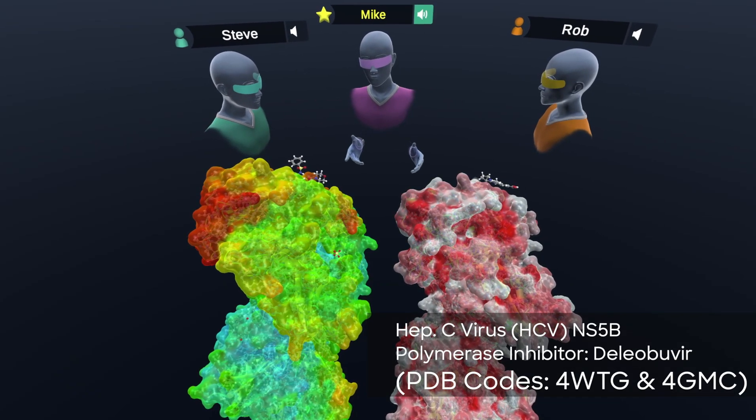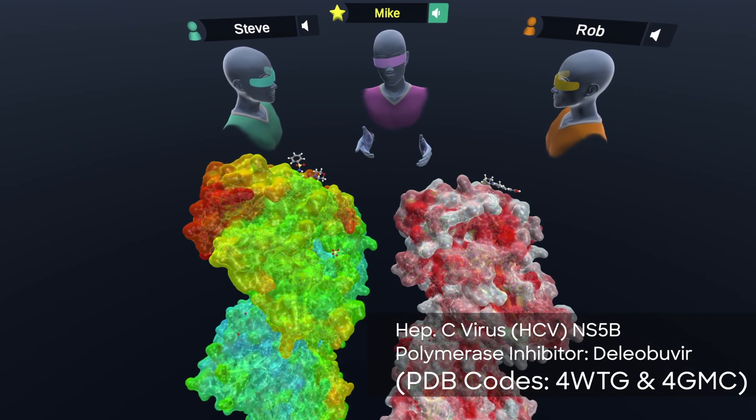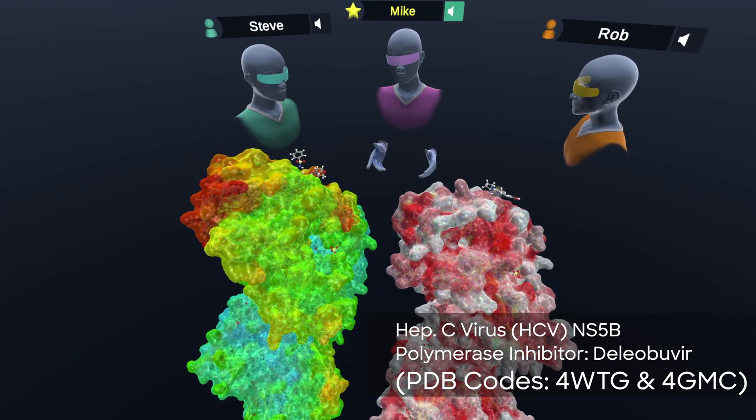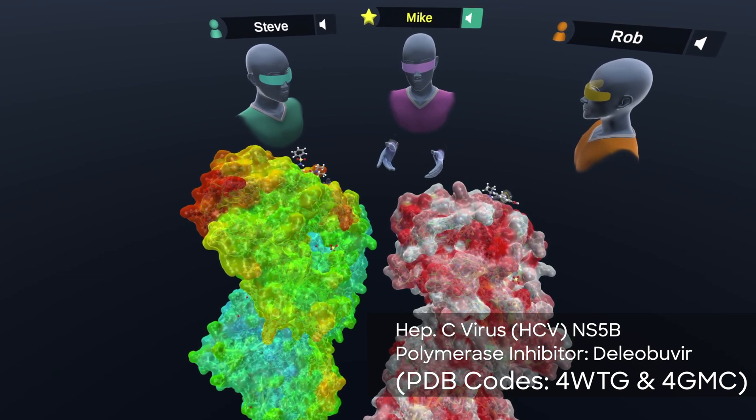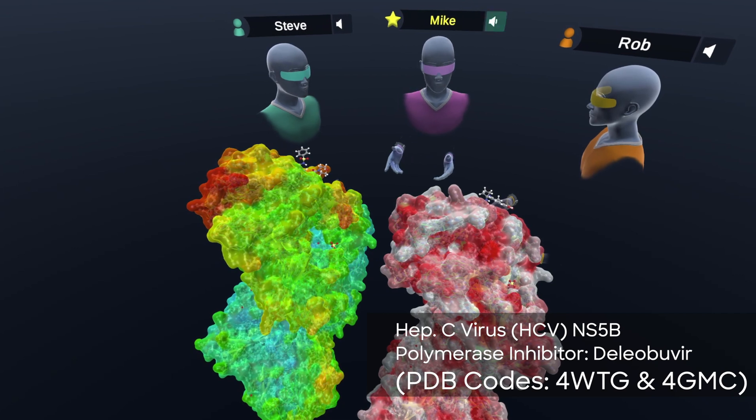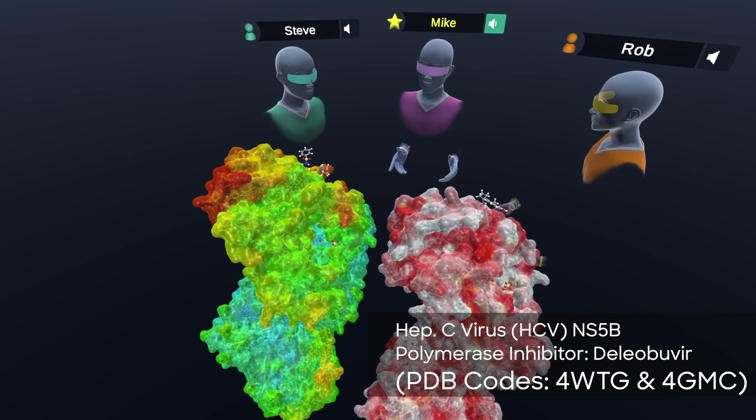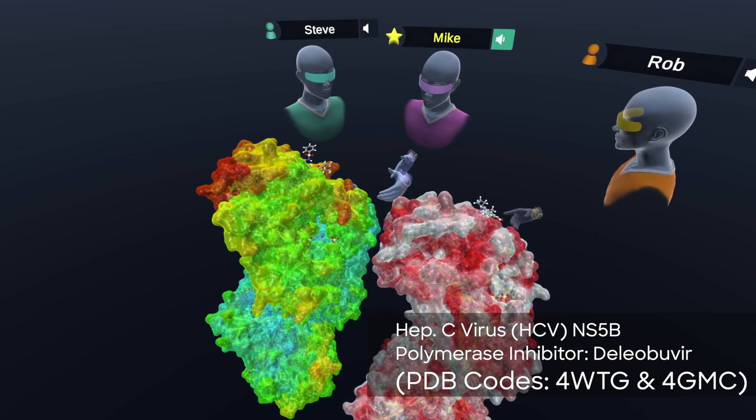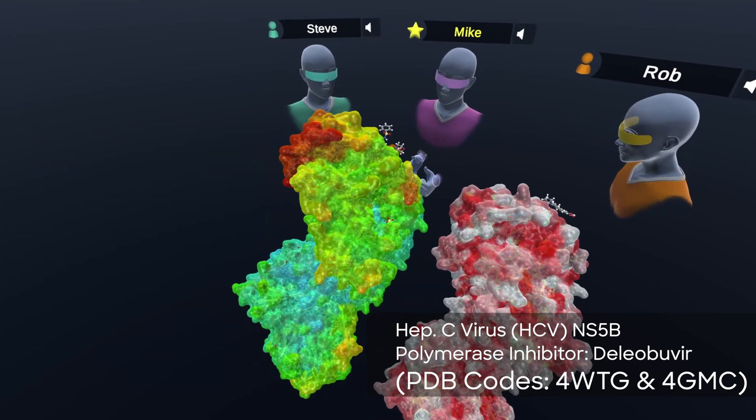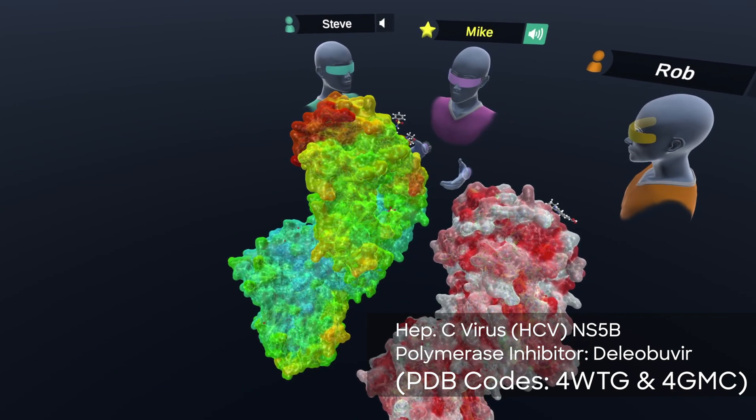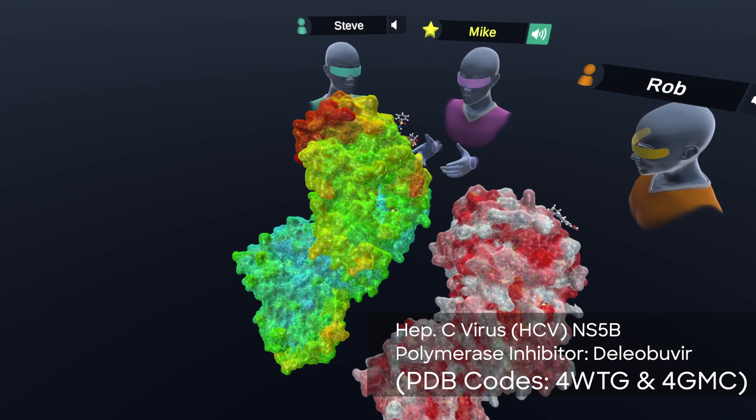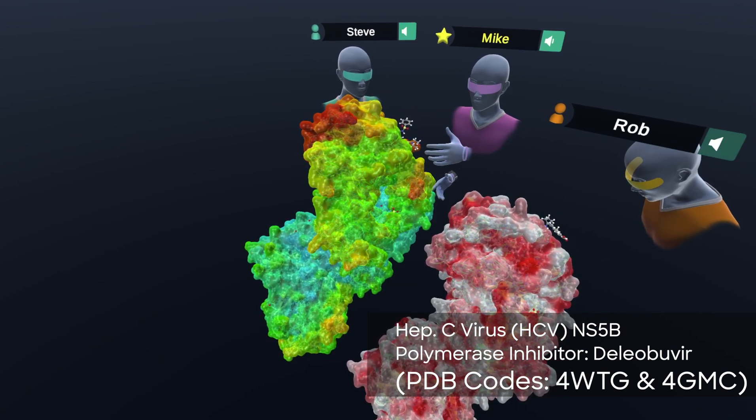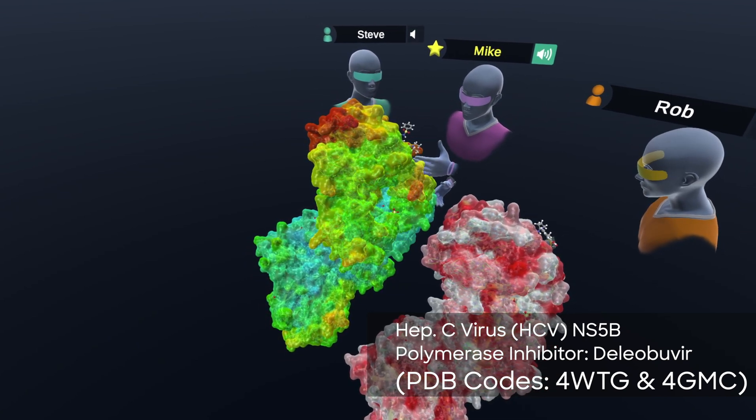This is an area with HCV inhibitors where the pharmaceutical industry has created drugs that are curing patients. Patients who would have died from HCV are now surviving - in fact they're cured of the disease. We're going to look at some molecules that are not necessarily the ones on the market but are important steps forward. Hepatitis C NS5B, which is an RNA polymerase, is critical for the virus to be able to replicate itself inside our cells. This is an allosteric inhibitor.